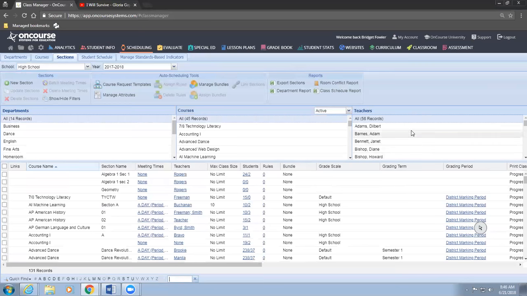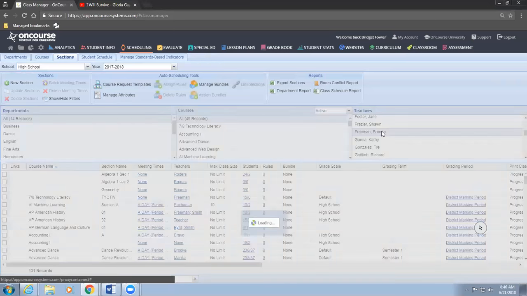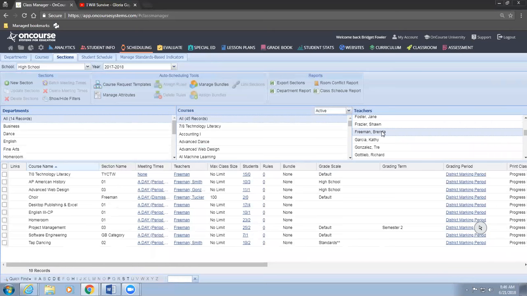The teacher window is probably going to be really useful to you after we import your roster data over. I could come in and find a teacher, click on their name, and then I can see which classes that teacher is tied to. Okay. The teacher window allows you to just look at the sections one teacher teaches.